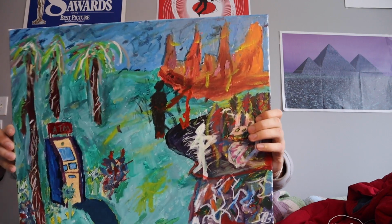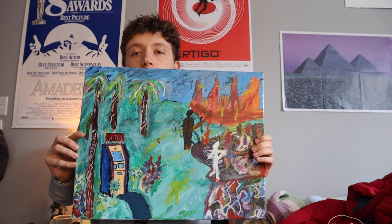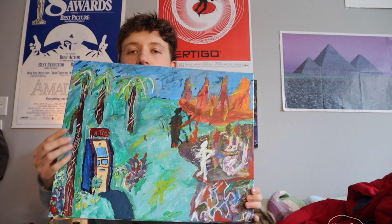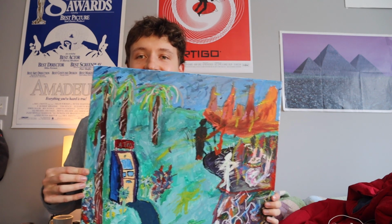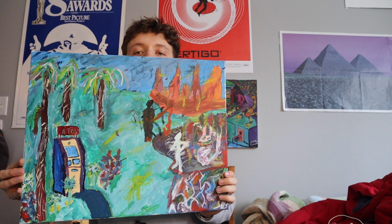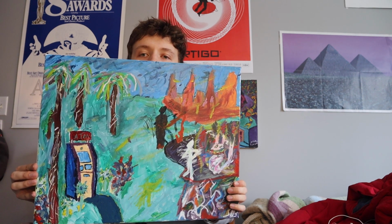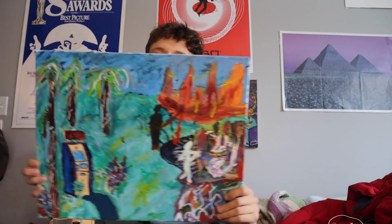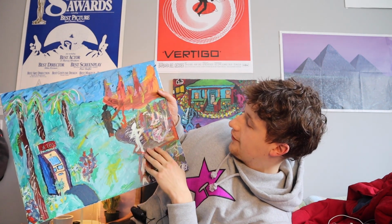Okay, this one, Fast Cash. I felt like I had a vision of a dream where I saw an ATM machine in the forest, and I think that is where our society is going. But anyways, I liked the parallels between that orange in the back, and a lot of the painting is green and blue, and then you got just some crazy chaotic stuff over here, and a lot of this is pastel.